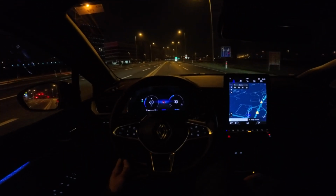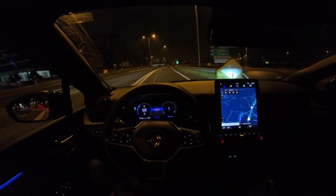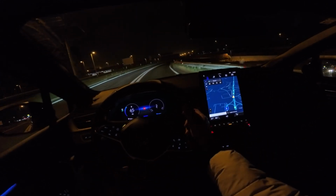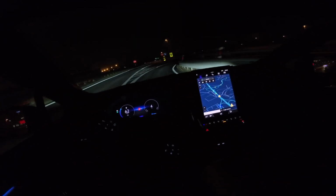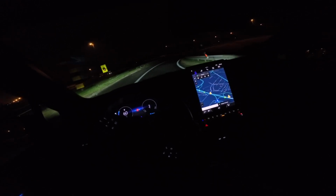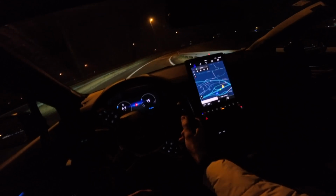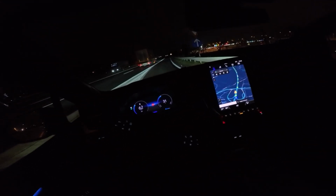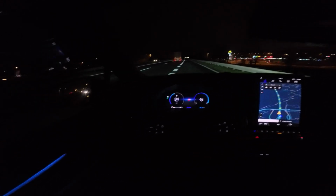I'm gonna speed up a little bit here, and then we're gonna switch to sport mode as well, just to show you that, because I'm just used to driving nice and efficient and slow. I mean, not slow, but efficient. Someone's gonna argue I don't even enjoy these cars because I don't drive them fast. I'm trying to be responsible, but especially in the city, you can't drive fast. Okay, I'm flooring it all the way.